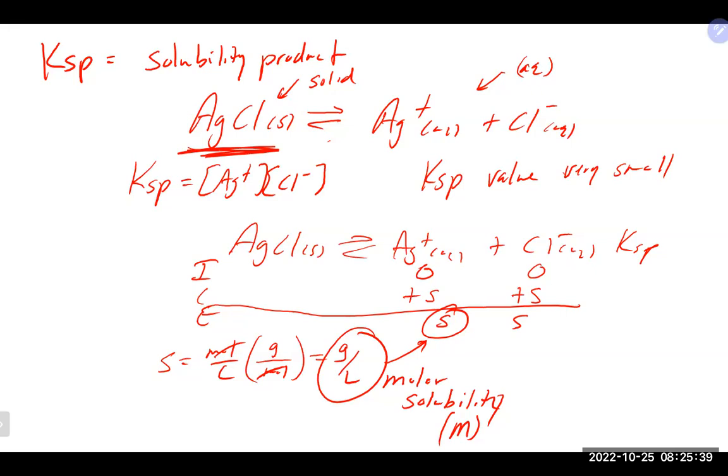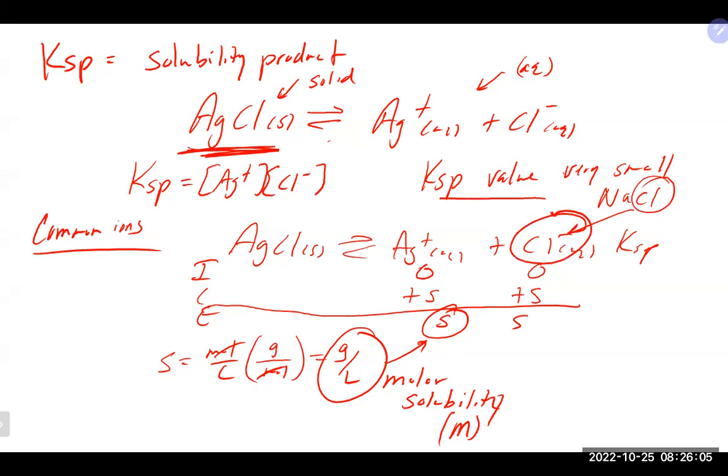We also talked about things that affect solubility, and there's a couple of things that really do. One is a common ion. Much like we saw with buffers, if you have a common ion, it will suppress that salt from dissociating or breaking apart. So if we threw this in with some sodium chloride, that chloride would be like adding chloride. It would cause the equilibrium to shift to the left and keep it together, decreasing the solubility of the silver chloride, which was very small to begin with, but it would decrease it even more.